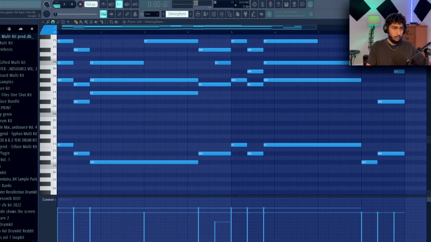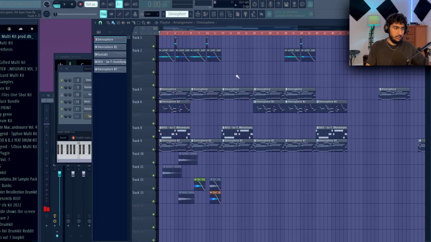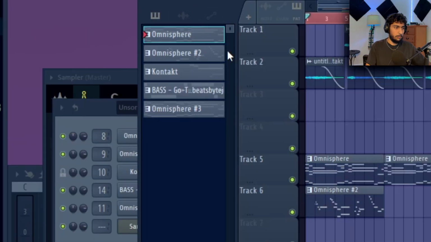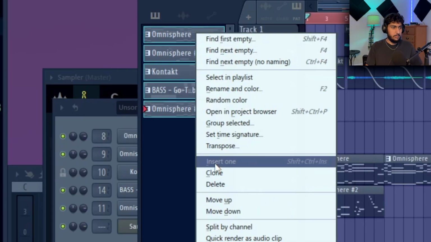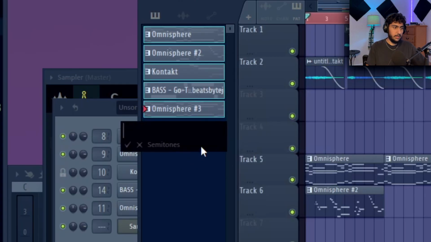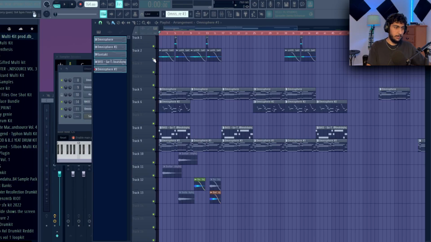3 manually, what I can do is, if all of these are still in pattern clips, I can go up to my patterns here, select every single one of them, and then hit right click and go to transpose. And then once I click on transpose, I'm gonna have an option of moving it up or down. So since we're moving it down, I'm gonna use a minus sign. I'm gonna hit the number of shifts we moved it down. So we moved it down 3 piano keys. So I'm gonna put -3 and then hit enter. And for all of my pattern clips, everything will now be in D minor.